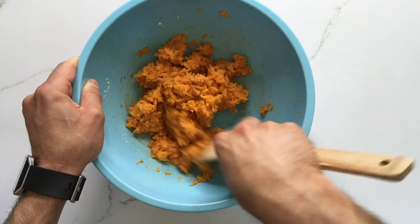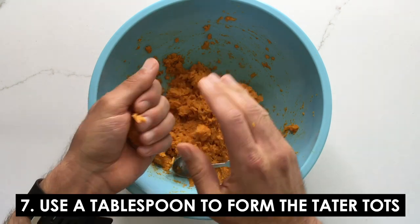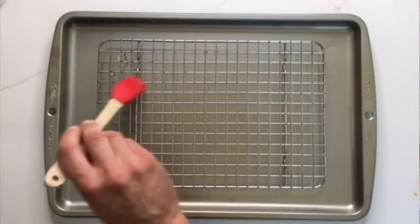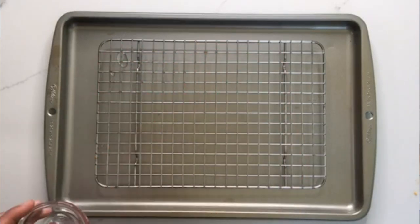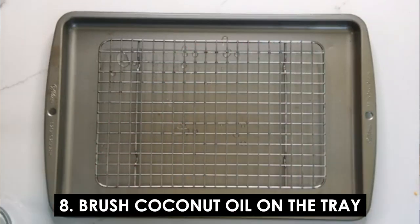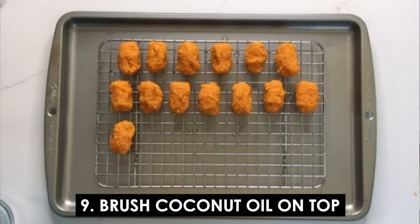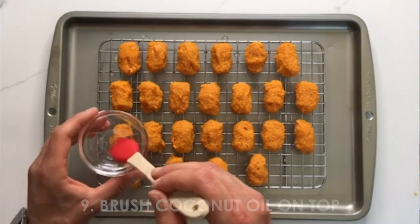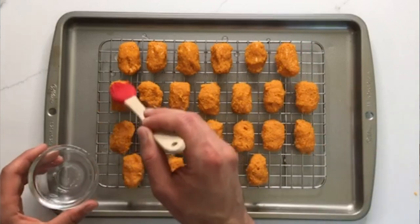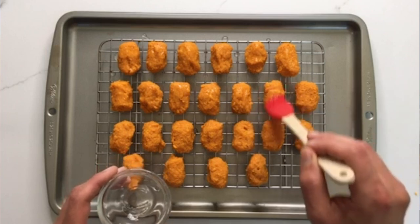Now is when the fun starts — it's time to make tater tots. Use a tablespoon to scoop out the tater tot batter and fold it into a tater tot shape with your fingers. Instead of using parchment paper or any kind of mat, I'm going to use these cooling trays to cook the tater tots. They are elevated, and I'm going to brush a little coconut oil on the bottom and then place the tater tots on top. I'll put a little coconut oil on top as well, since the recipe says this will help them crisp on the outside. The reason I use a cooling tray instead of a mat is because the oven I'm using is a convection oven, which basically works as an air fryer, so I'm able to achieve that consistency without a mat.